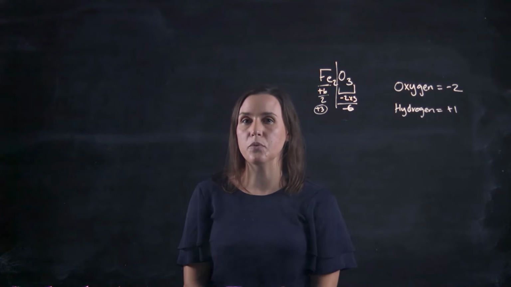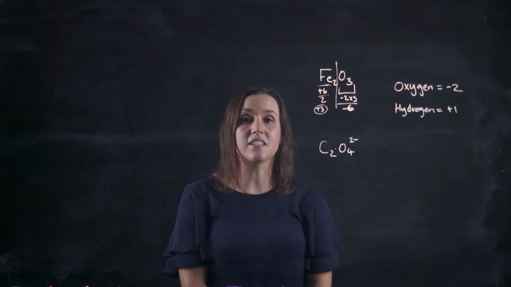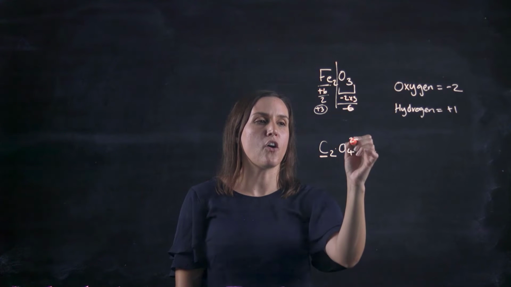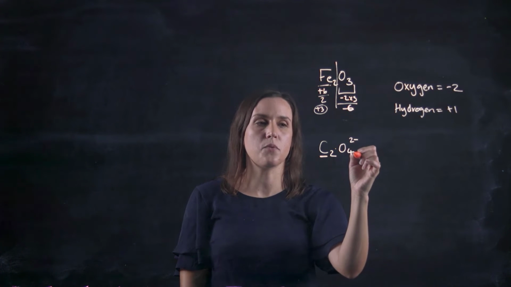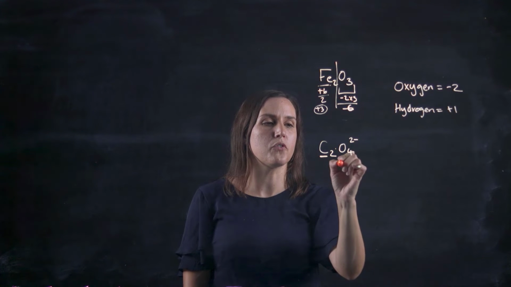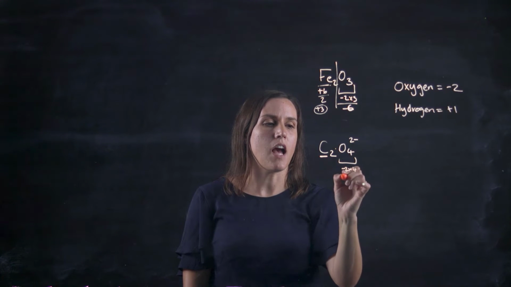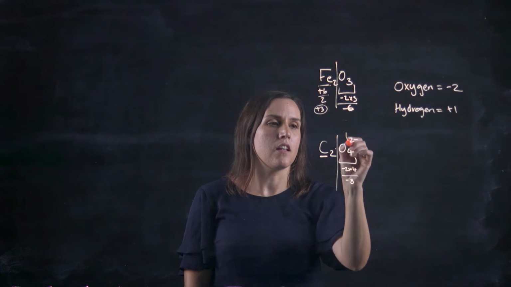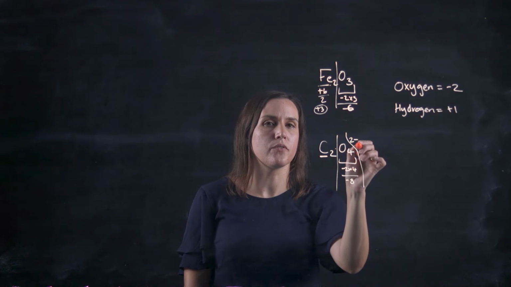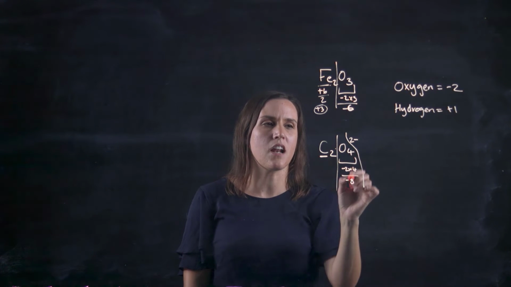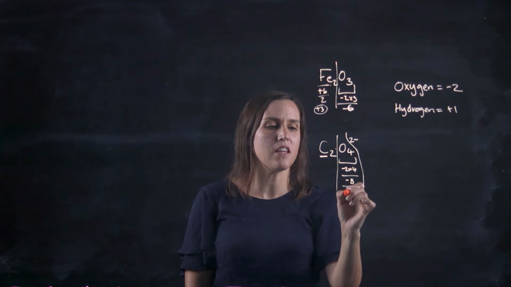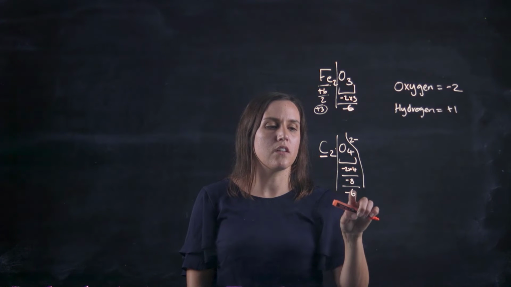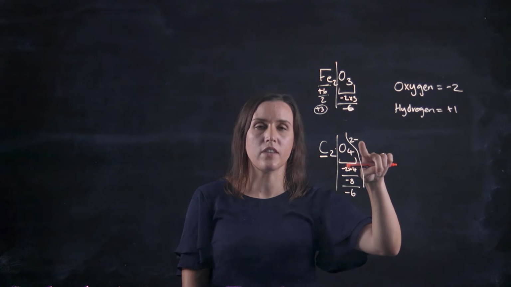Let's have a go at another example. Let's look at C2O4 2-. So I want to assign the carbon. So this one has an overall charge of -2, so it changes the way that I'd have to do this. Still following the rule that oxygen is -2, I get -8 for this half of the oxygen. Now overall I've got -2. So I've got -8 and I want to keep -2 for that charge. So I can think of it as though I've only got -6 to balance out. So if I've got -6, I've still got 2 negatives left over for that charge.